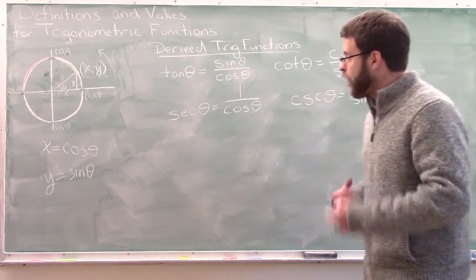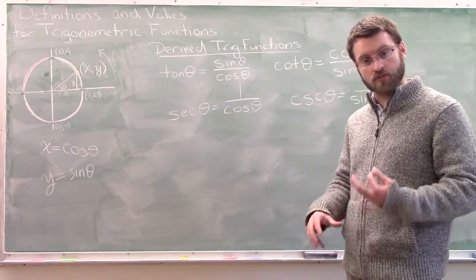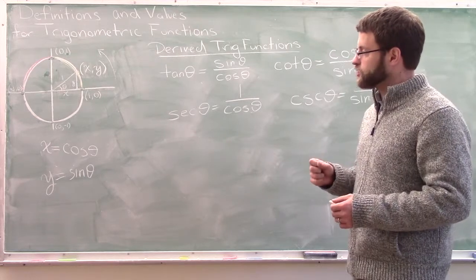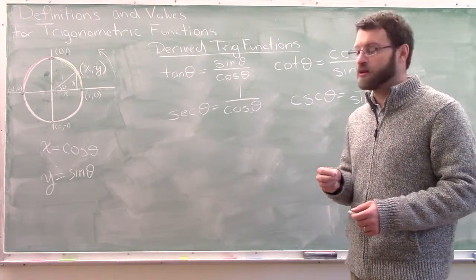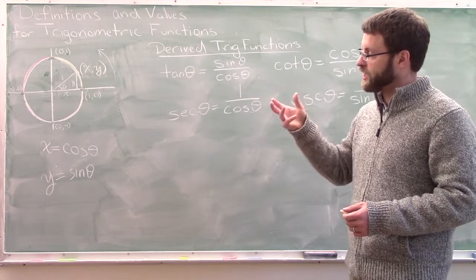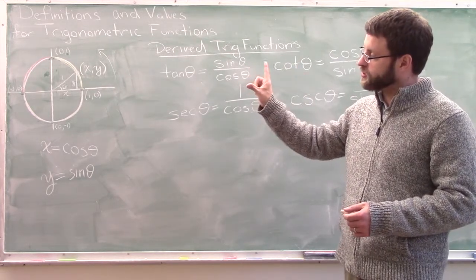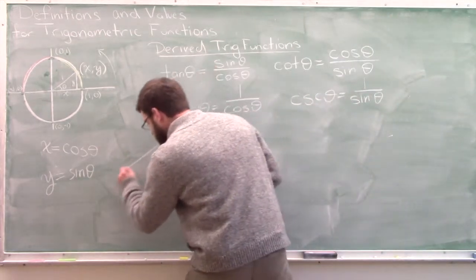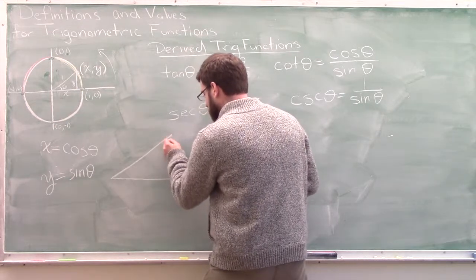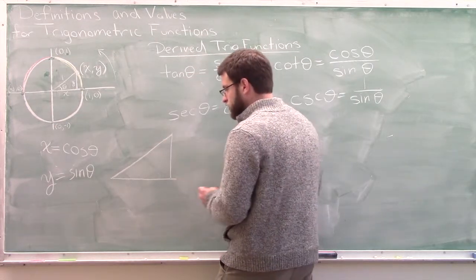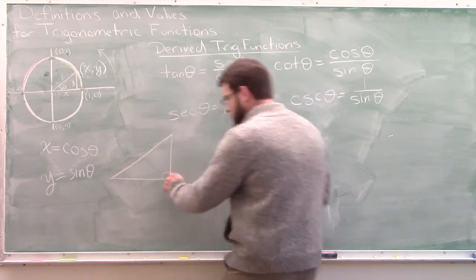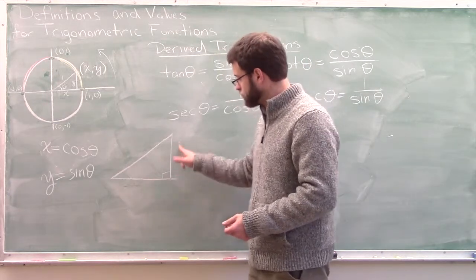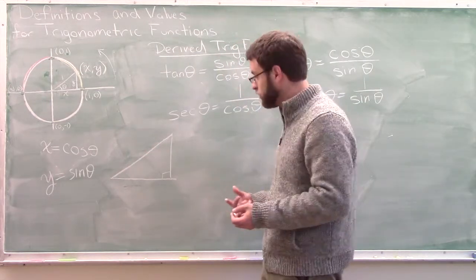Okay? There are a wide variety of different identities or connections between the trig functions that are useful in a lot of different circumstances. Right now, I want to show you what are called the Pythagorean identities, which come from this connection between the components of the circle and the Pythagorean theorem. If you remember from maybe a geometry class or a regular middle school math class, you might have learned that when you have a right triangle, a triangle that contains a 90-degree angle, there's a connection between the lengths of the legs of the triangle and the hypotenuse of the triangle.